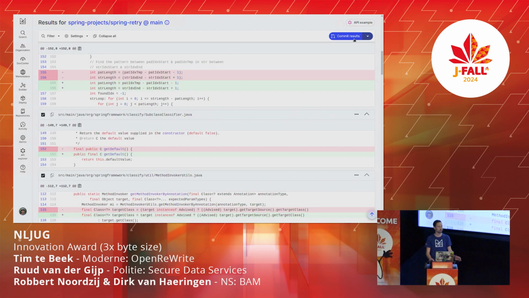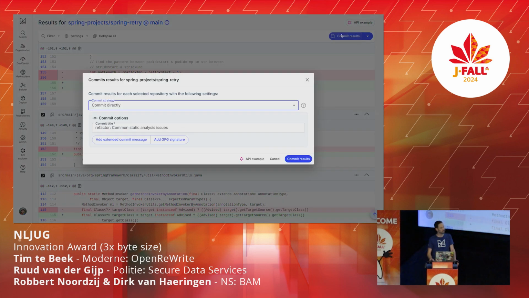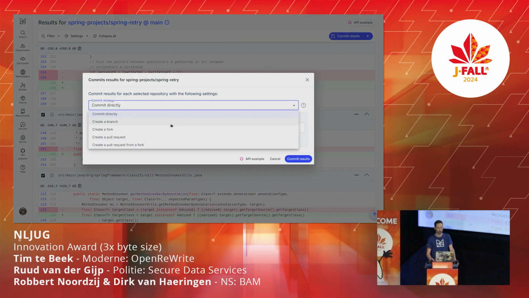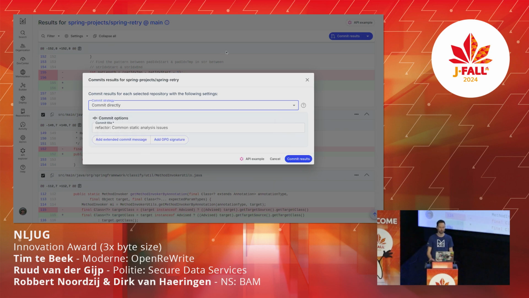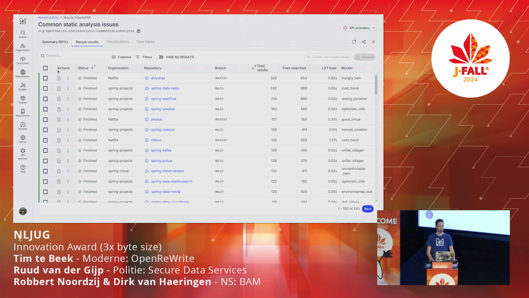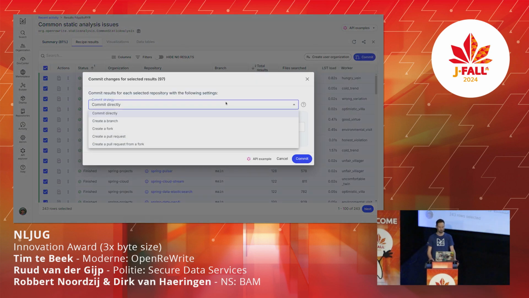Now, this looks good. I think we can press a click here, and then we start to open a pull request against Spring Retry to help move them away from all these vulnerabilities. But what I like a lot better with this platform is to select all of them and create pull requests for 97 projects to fix all of their static code analysis issues. So that is pretty neat, I think, to help maintain your code.